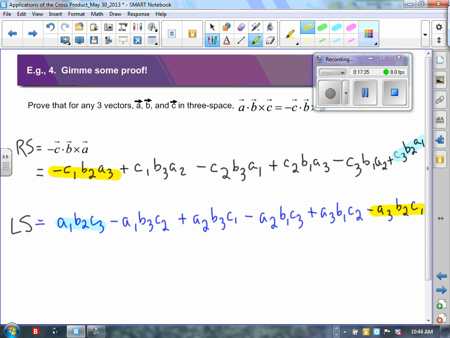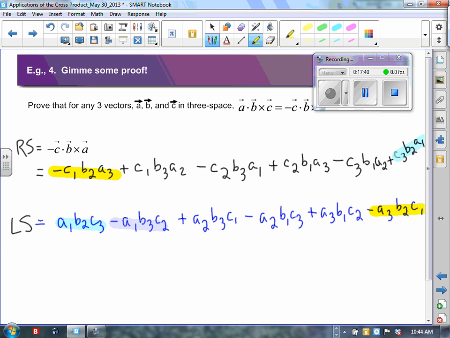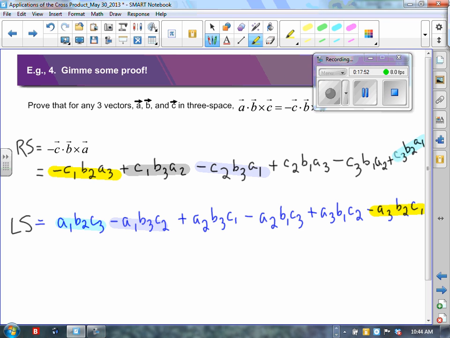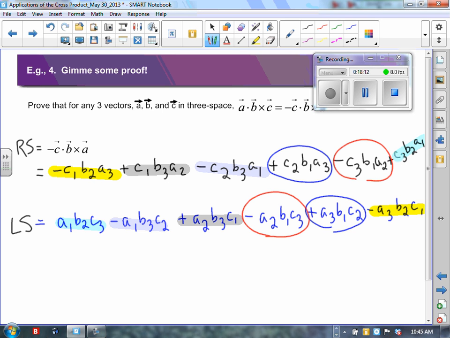Okay, let's look for more. This one with 1, 2, 3. So if we've got that much right, I think we're going to find the rest. Different color here, go gray. What else? Let's do this one. Where's the other C1? And they match. Suffice to say, I think, where's that one? C2, right here. And then, of course, these ones here. So based on highlighting, the left-hand side is equal to the right-hand side.